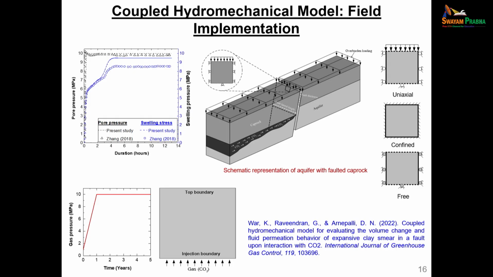Now if you look at this particular zone, there are different stress state conditions that may prevail there. One is, for example, completely confined. That means the clay is not allowed to change its dimension. Swelling is happening, but you constrain it. That's one possible way. At a greater depth of 500 to 600 meters down below, you will have a confining effect.